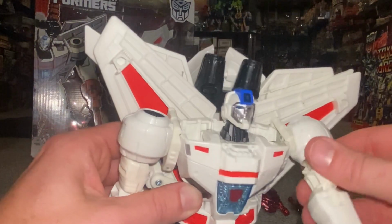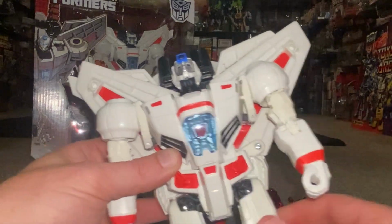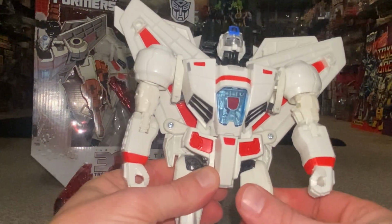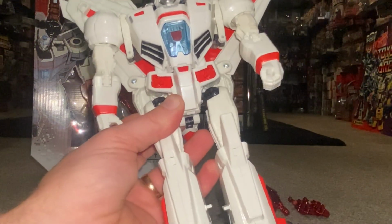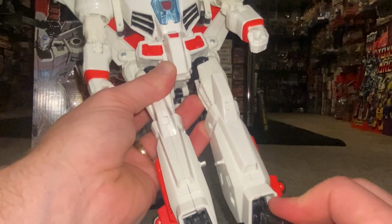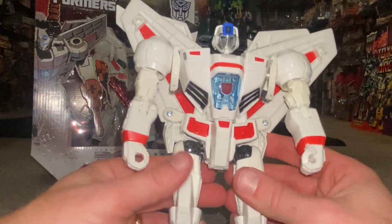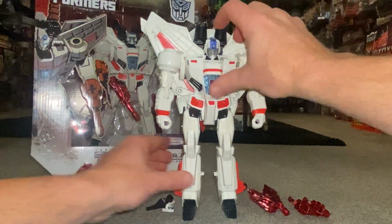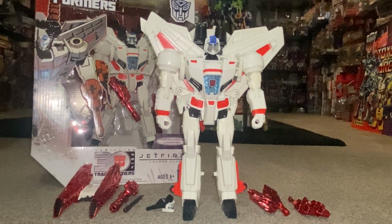We've got good articulation. You can hear mini ratchets in the shoulders. You can see we've got bicep flexion. We don't have any waist flexion. We do have hips, sort of. It's quite hard. They are on ratchets. They do go side to side. You've got a knee rock. You've got an ankle tilt rather than a rock, to be honest, but I suppose for its time it's a detailed and it's a good figure, and I do really like it. And I suppose in one way the figure itself is maybe standing the test of time. The colour of it lets it down, and again I will come to that in a second.